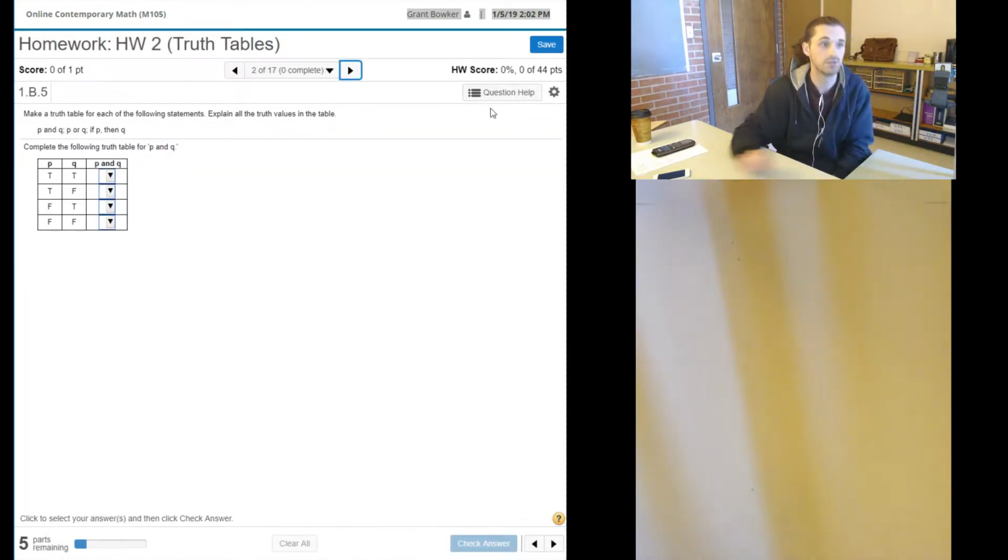Proposition, I'll let you search for the definitions within the lecture notes. Okay, so when you're doing a truth table, it always starts off like this. You have one column for one proposition, another column for another proposition. So P and Q are representing two separate propositions, and we are linking P and Q together with this and statement.